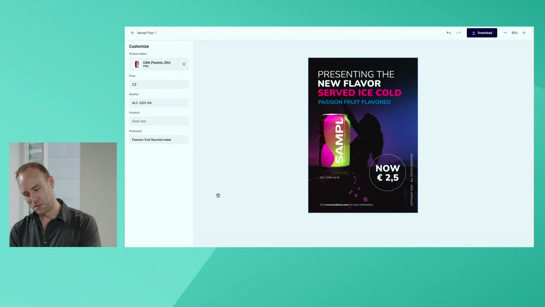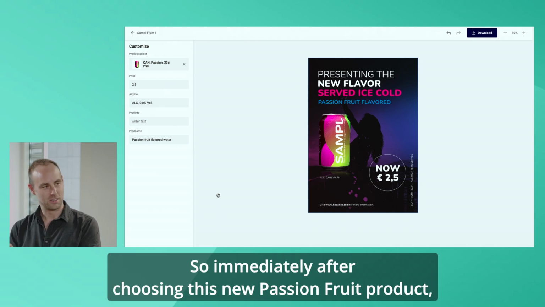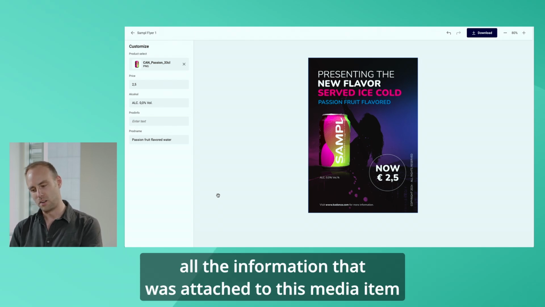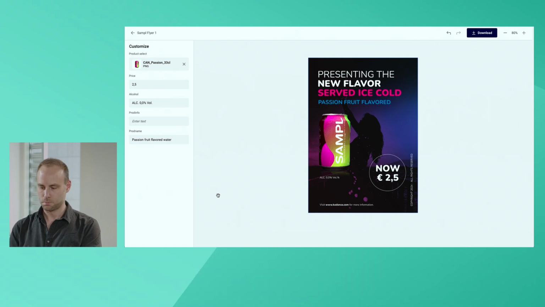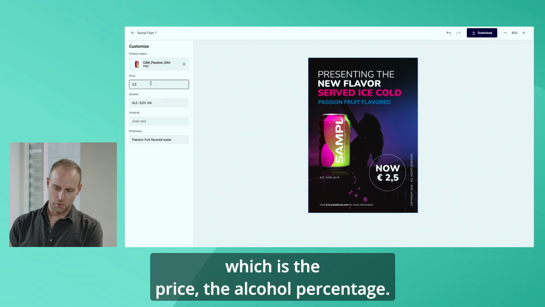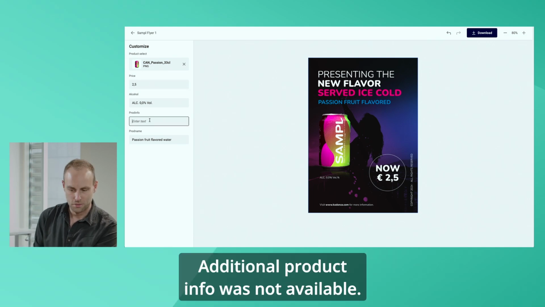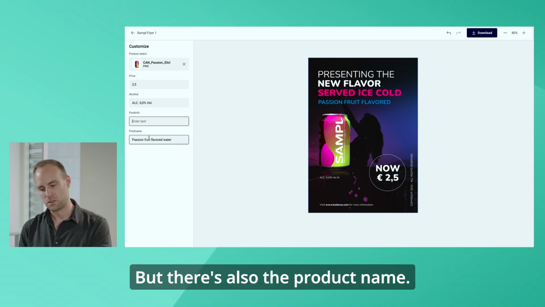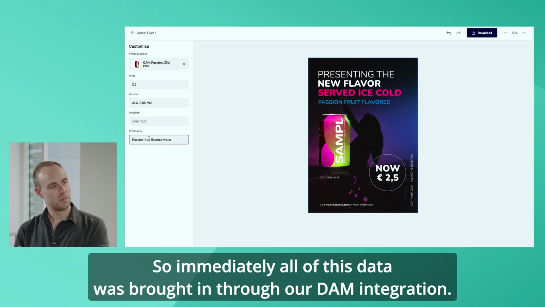So immediately after choosing this new passion fruit product, all the information that was attached to this media item has been placed into the product template, which is the price, the alcohol percentage. Additional product info was not available, but there's also the product name. So immediately all of this data was brought in through our DAM integration.